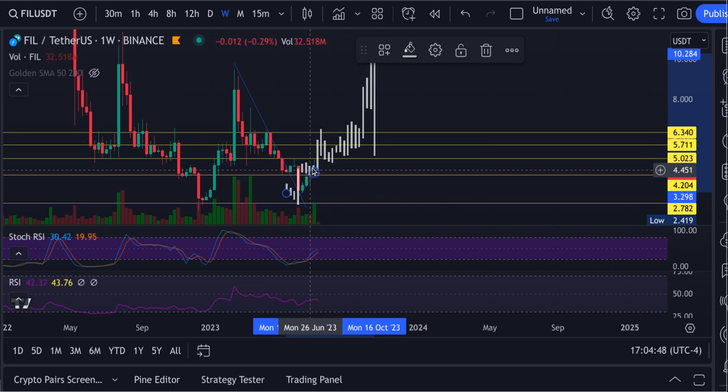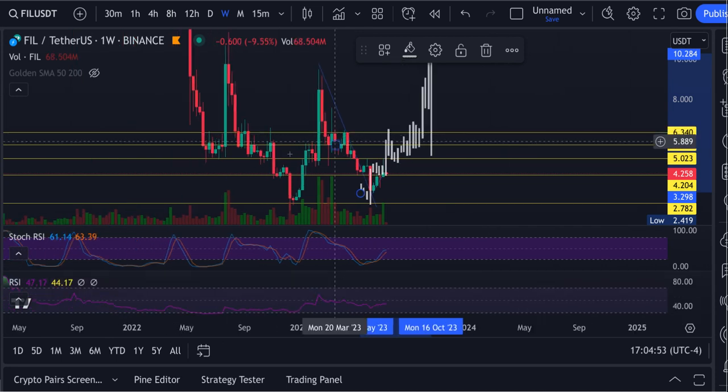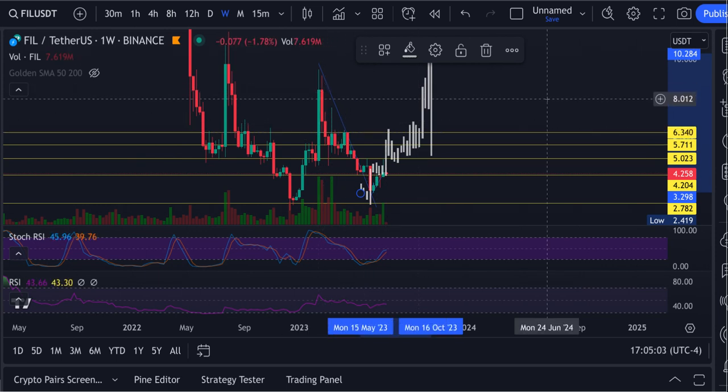It could be slightly different or whatever, but a lot of times these follow each other, and then you would have your double bottom and you would have your W formation, and we would have a breakout of that neckline on here also. So we'll keep an eye on this thing.